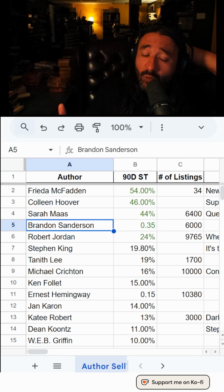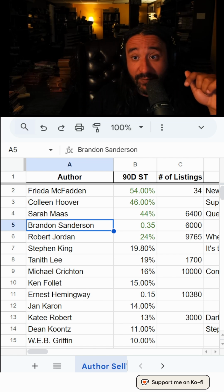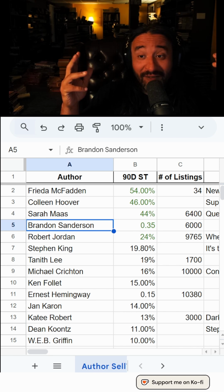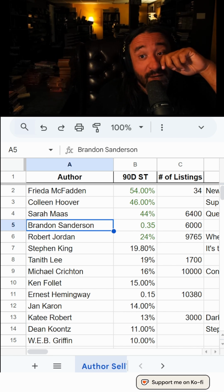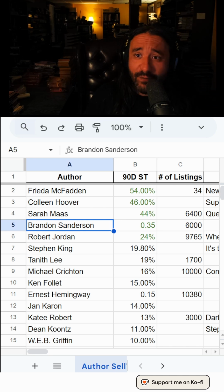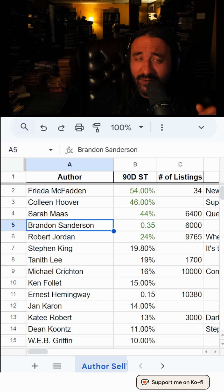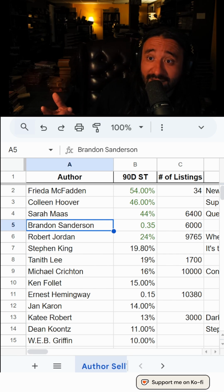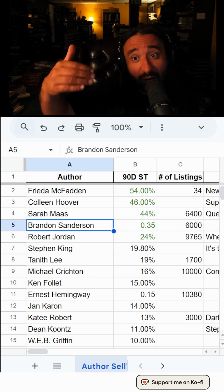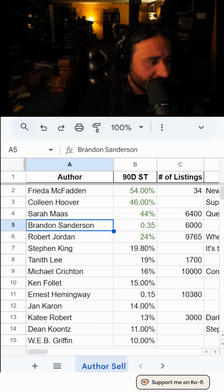Well, it depends on what it is too. If it's super collectible, you can find ex-lib copies of older books, say you find an old ex-lib copy of Animal Farm or something like that. Somebody's going to want that. You know what I'm saying? So it does depend on what it is. But if you find, say, a Stephen King, like 13 Tales or whatever, one of his newer books, and it's an ex-lib, you'll be able to sell that book, no problem. You won't get as much for it as you would have had it not been ex-lib. So everything's in context.